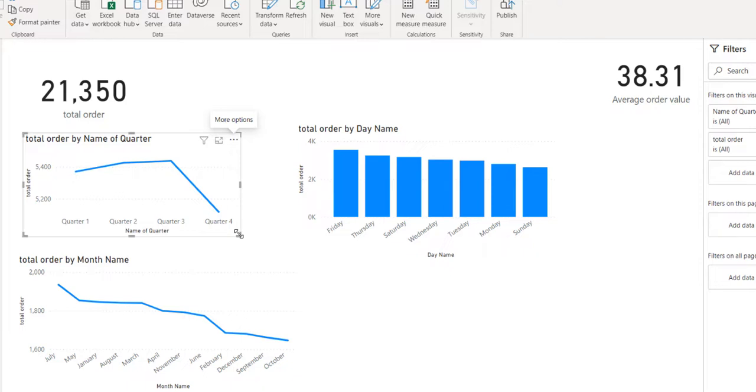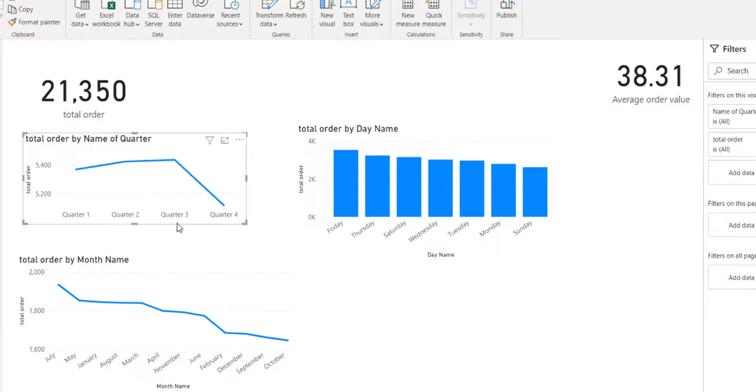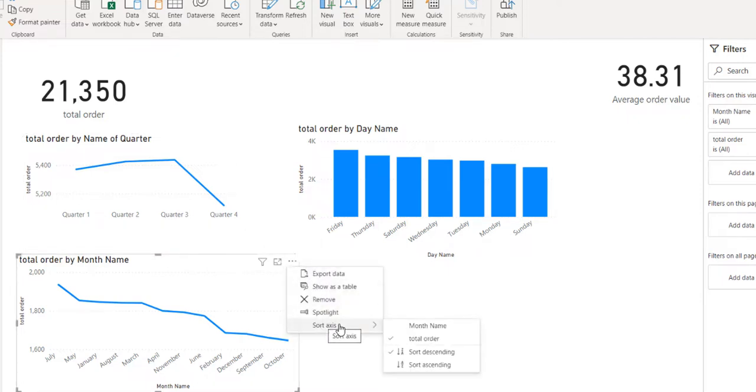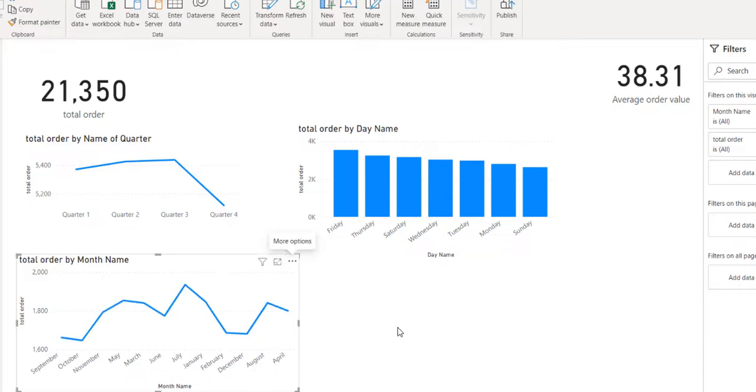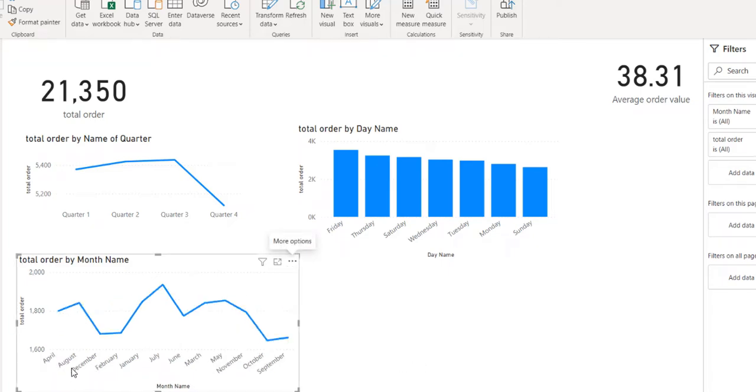This was very easy for Power BI to detect, because Quarter will be regarded as a string constant in all of them, and then it's going to go to the next one, which is a number: 1, 2, 3, 4. Will it be the same case for month? Let's find out. When I click on month and I right click and say sort axis by month name, we are still not getting what we need. Even if I go to descending or ascending, it's still sorting it by the name, and this is not what we want. We want January, February, March, April.